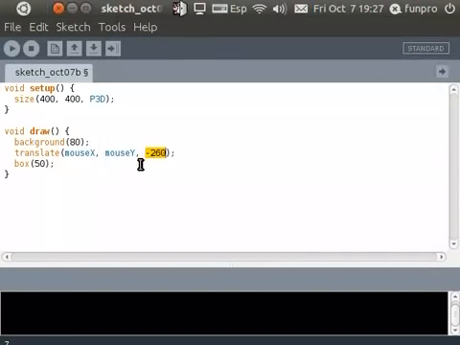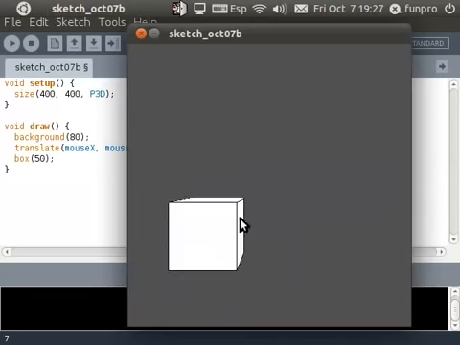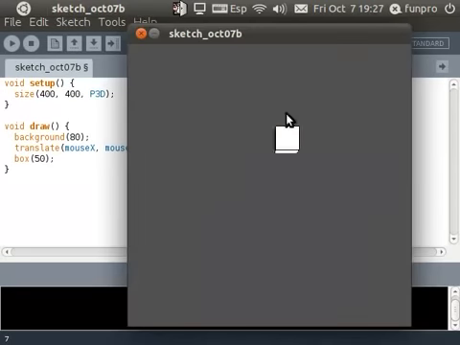So now you can see that with this number here, we can define how close or far away the object is from us, or actually the axis. What we are doing with the translate function is defining where is the origin. So we could animate this to see just what happens. We could type here some randomness, random minus 200 and 200, but it probably will not look very nice. It's just a jumping box that goes back and forth.